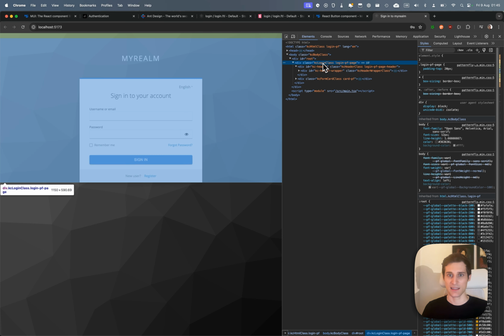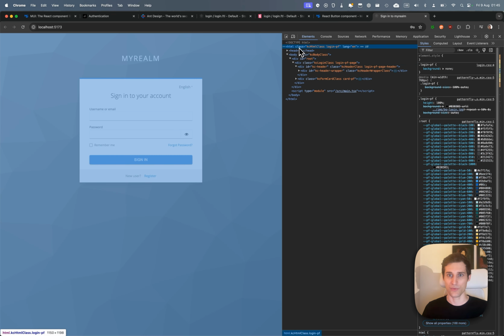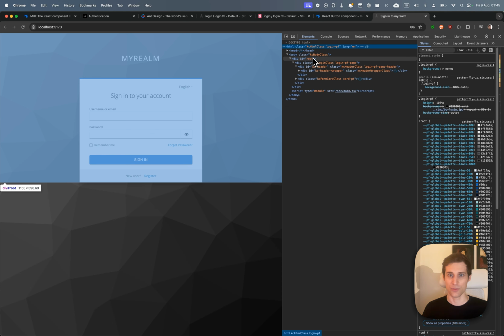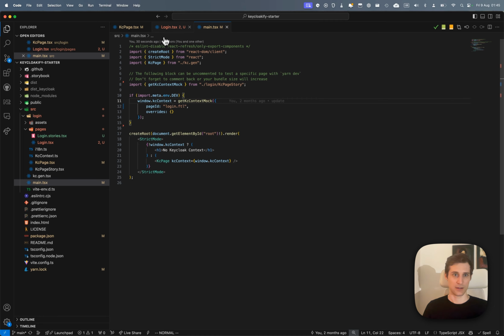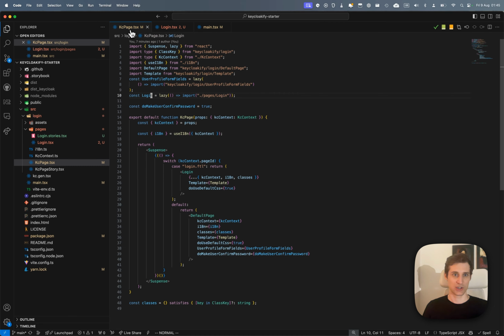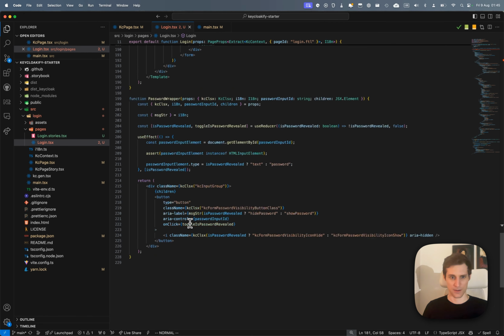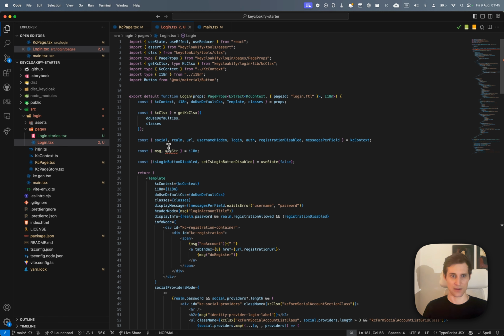So I think we want to remove all the classes that are applied to the body and all the classes that are applied to HTML in every page. So here I get some red. Okay, it's because this is not used. All right.